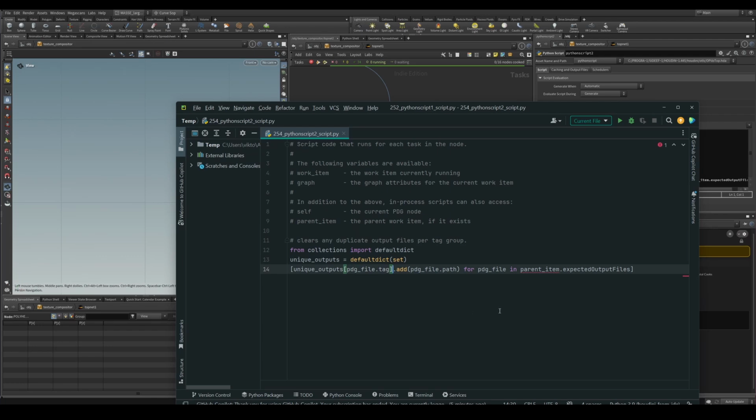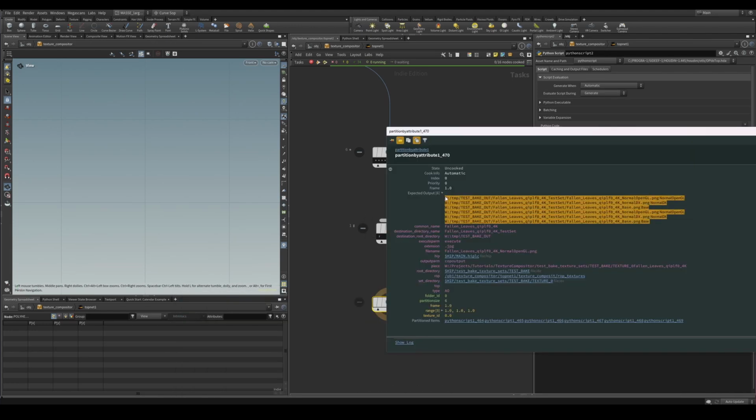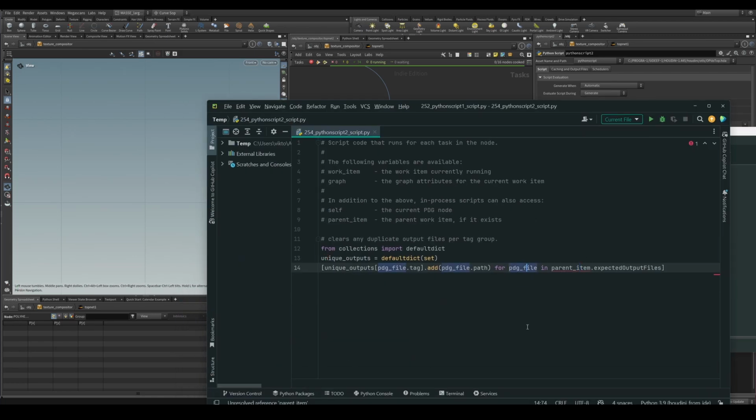Inside here, what I'm doing is getting all the expected output files from the parent item. So this could be basically all of these items. I'm getting the list of all of these, and this is a PDG file, and I am getting its path, pdg_file.path. And in the unique outputs dictionary, I am using this PDG file's tag as a key, and then I try to add the PDG file's path.